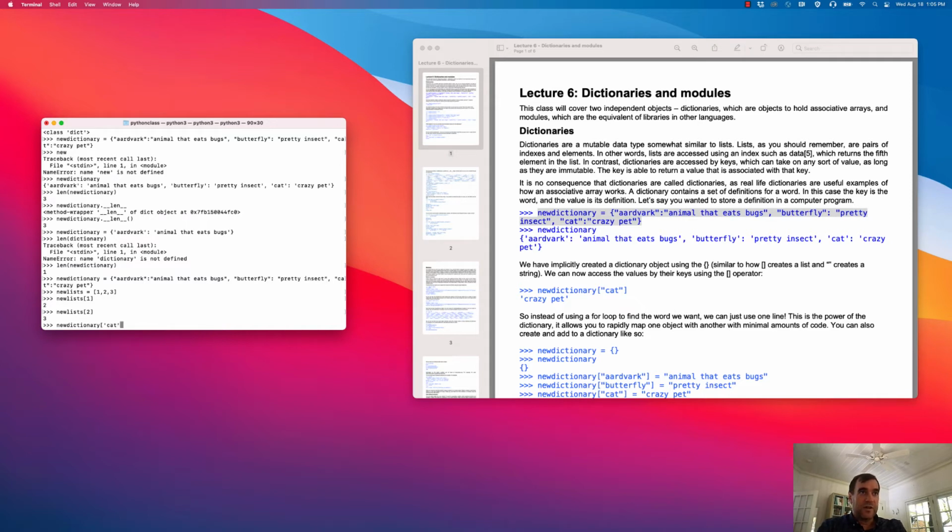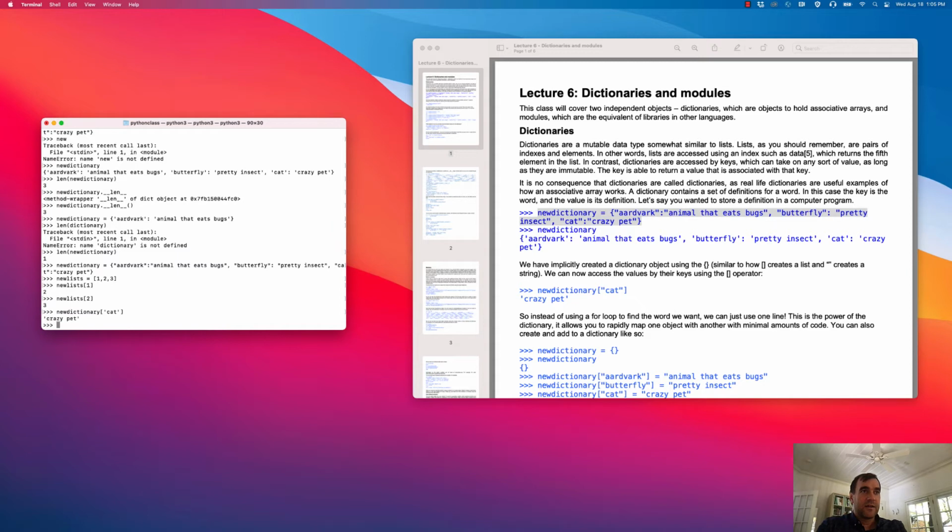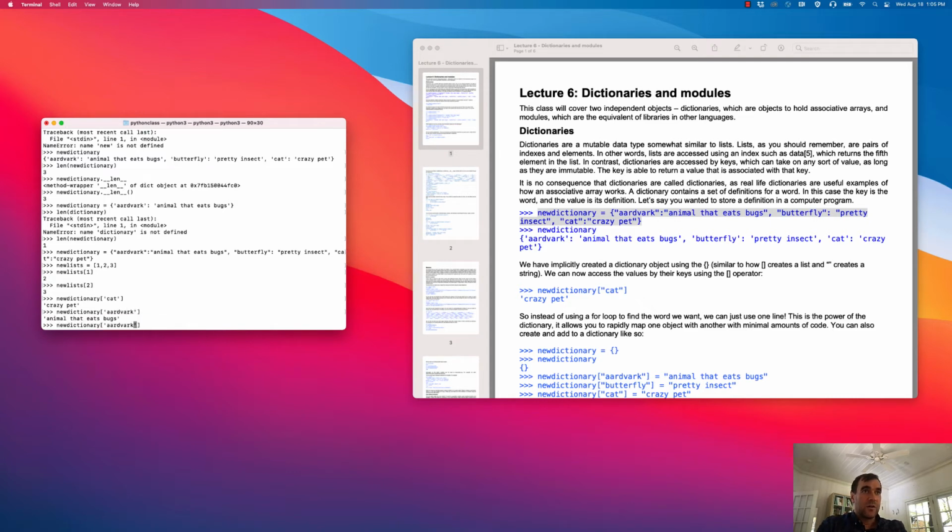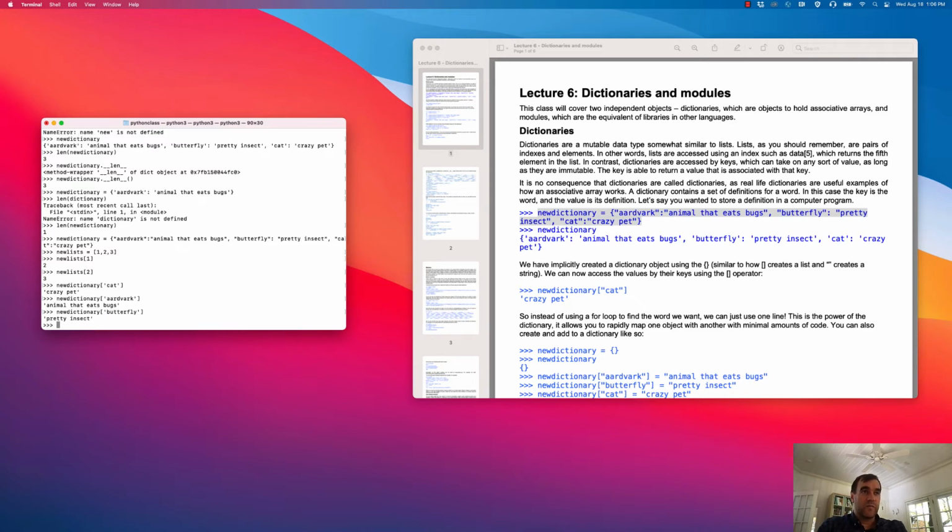So if I supply it with cat, it's able to look through the entire dictionary and do this very rapidly to find the key value pair that starts with cat, and then it returns the value, the definition, as the output. So we could do this for aardvark, or we could use it with butterfly. And so all of these will return the value.